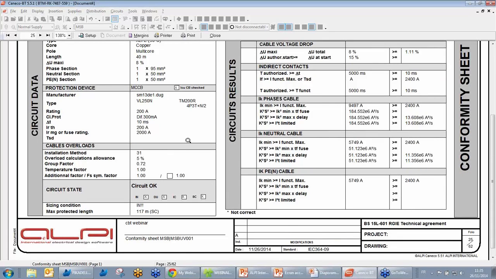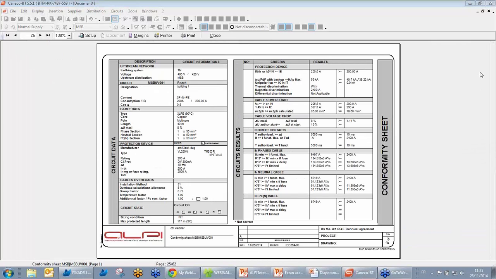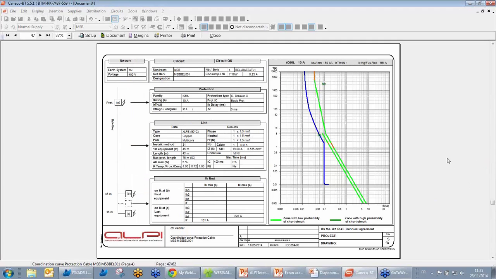So right here, it's more a document for control bodies, for example, or to validate an installation with the client. You have got a lot, because for each circuit you have got a page. We can see here the coordination cables protection.